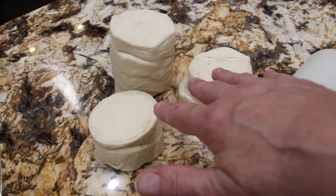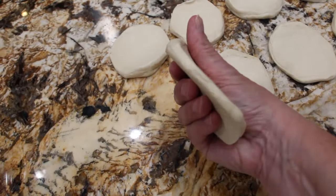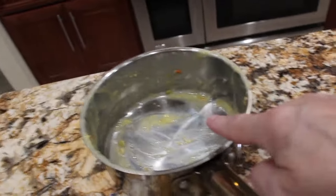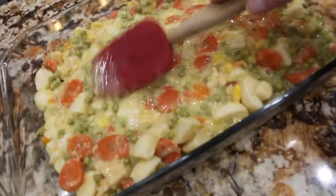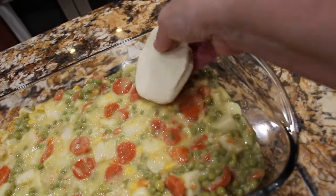I'll flatten them out. So now I've flattened out all 8 biscuits. I'll place my ingredients inside my baking dish. So I took it out of my pot and put it in my baking dish. Now I'll place the biscuits on top.